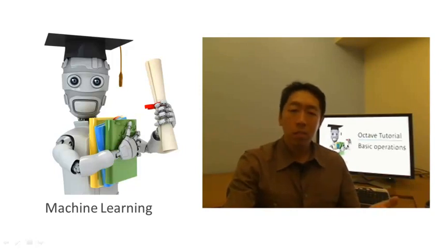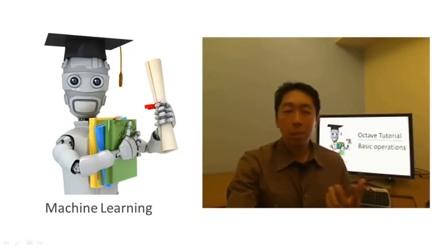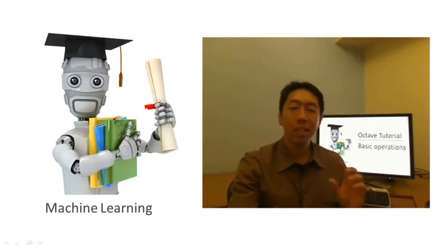Octave is nice since it's free open source, and MATLAB works well too, but it's expensive for many people. But if you have access to a copy of MATLAB, you can also use MATLAB for this class. If you know Python, NumPy, or if you know R, I do see some people use it, but what I see is that people usually end up developing somewhat more slowly in these languages because the Python NumPy syntax is just slightly clunkier than the Octave syntax.